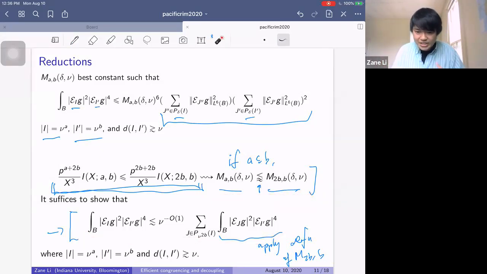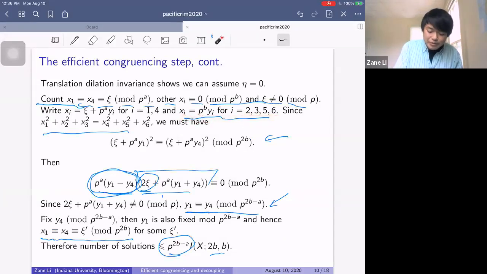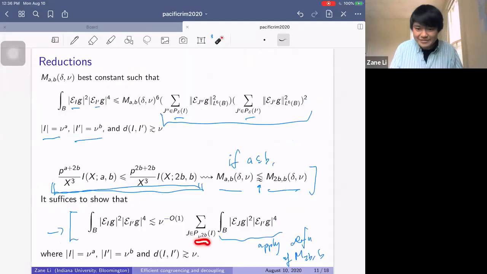So what does this estimate actually do? It says I leave 4 variables alone. I want to find diagonal behavior. I want to decouple I into intervals of size nu to the 2b in L2. If you squint at the proof on the previous slide, this is essentially what happens. I've left 4 of these variables alone, and I want to improve data about these 2 variables at scale mod p to the 2b, which is a p-adic interval of size p to the minus 2b, which corresponds to a real interval of size nu to the 2b. So you squint at that proof and think, this is maybe the right estimate to prove.